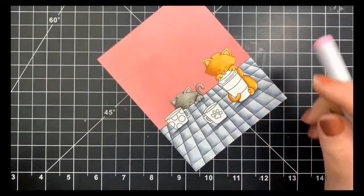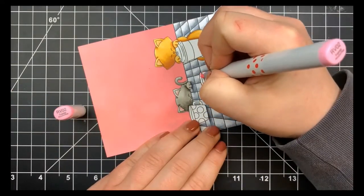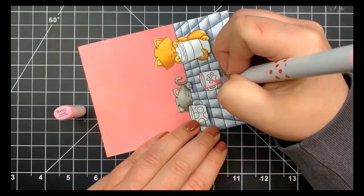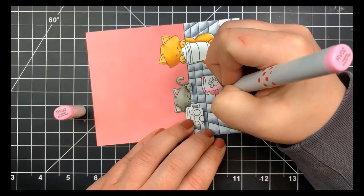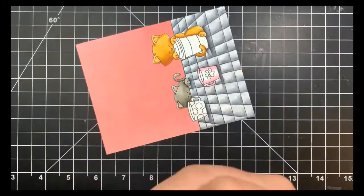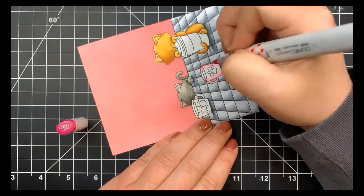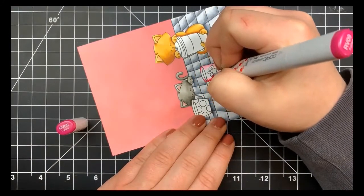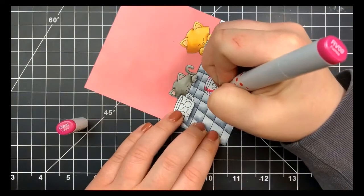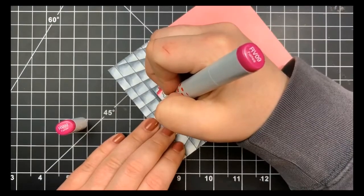Now, the coffee cups are round objects, so we'll want to make sure that we preserve a highlight in the center. So for this first one, I'm going to be using some RV markers, kind of matching the background or the wall behind these little cats. Starting off with my lightest color and just mapping out those darkest areas on either side of the coffee cup and on the bottom portion of the handle. Going in with the darkest color and just doing a few little flicks on either side of the coffee mug.